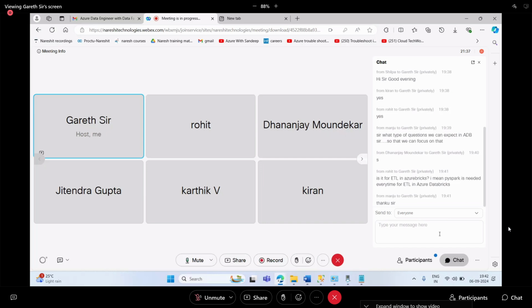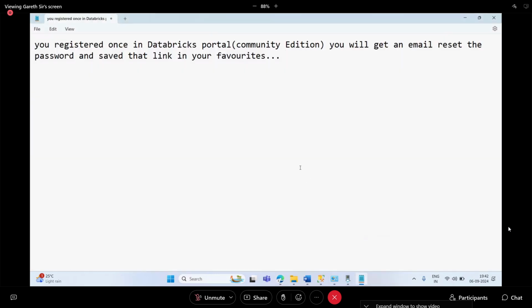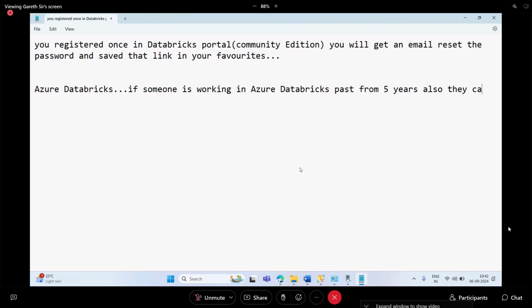See guys, no one knows everything in any technology. If you take the example of Azure Databricks, even someone who has been working in Azure Databricks for 5 years cannot say they know each and every concept of Databricks.